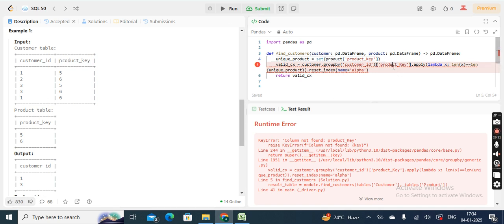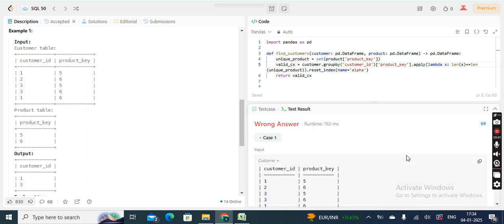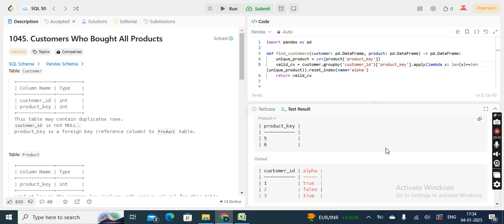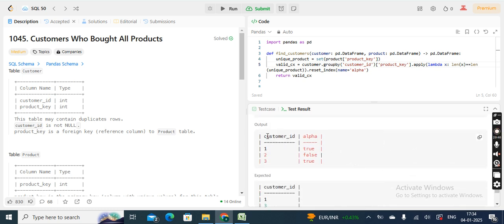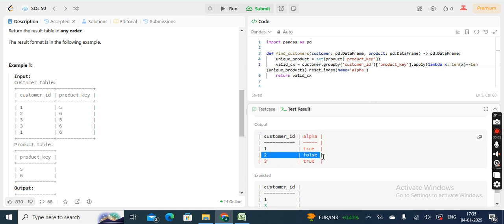Is there any spelling issue I'm making? Customer. I think so. There was a spelling issue. Great. So we have this table now, customer ID, and a column which we have created called alpha. You can see I got all the unique customers, which are 1, 2, and 3, with alpha as true, false, true.